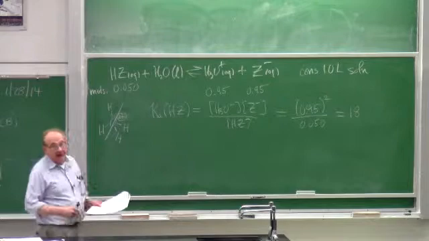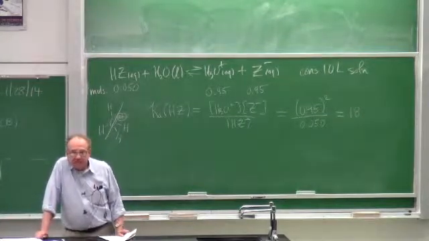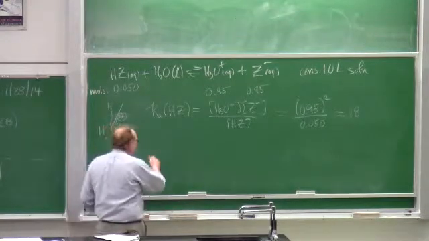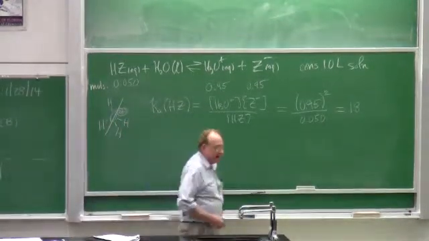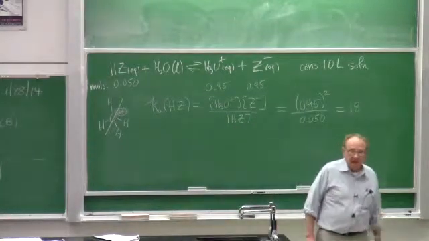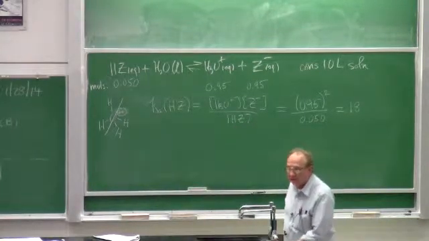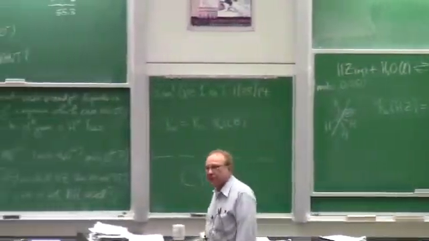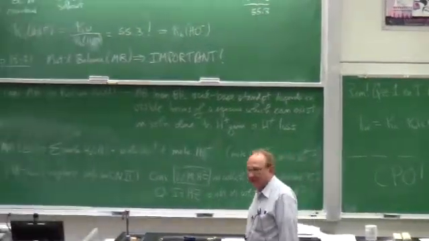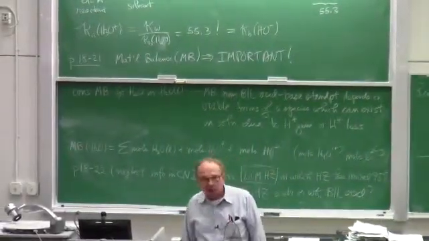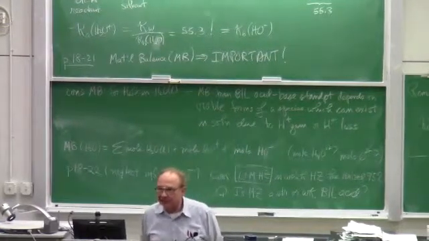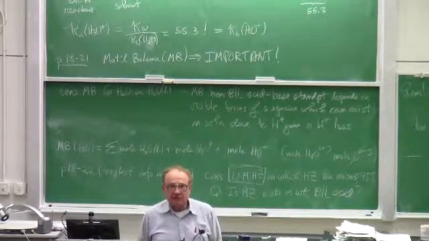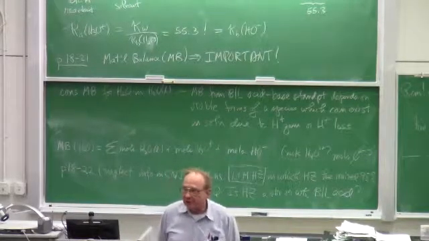Now, more on Ka and Kb, again, mainly for the benefit of those who got run off Tuesday by the fire alarm. How do we get Ka values? How do we get Kb values? How do we get any value for an equilibrium constant? How do we evaluate an equilibrium constant? Sometimes I get wise students who say, look it up in the book. Well, someplace along the line, there was no book in which to look it up. Somebody had to determine this someplace. And the only way you can determine stuff is by measurement and experiment, period. There ain't no other way.